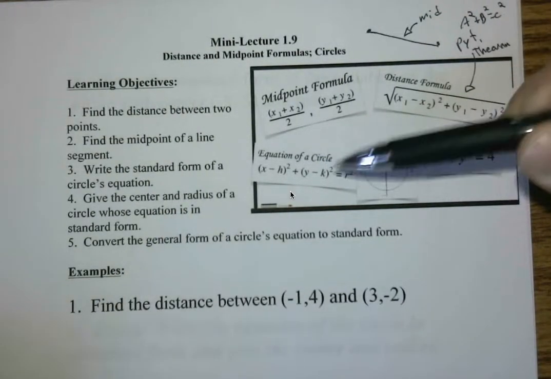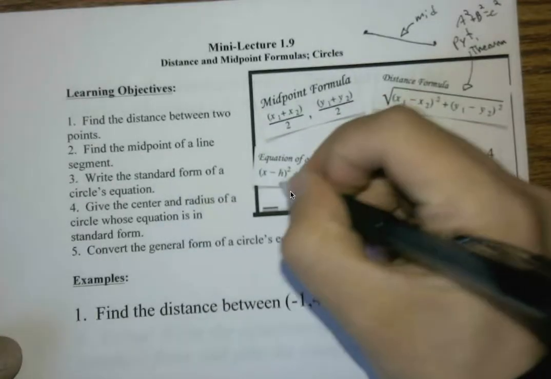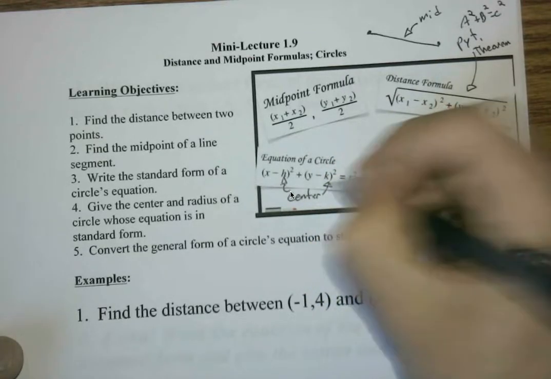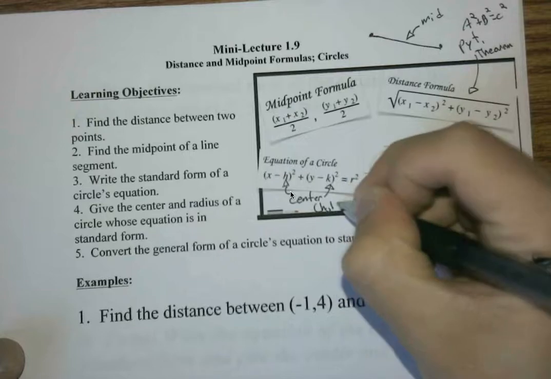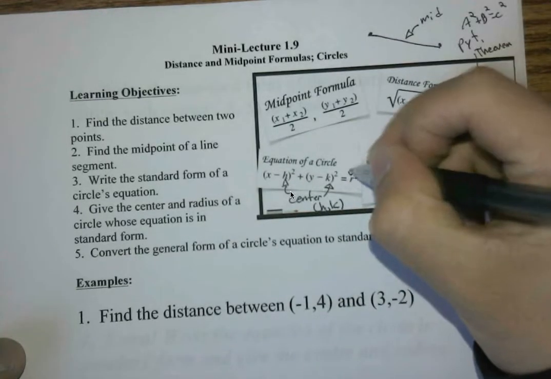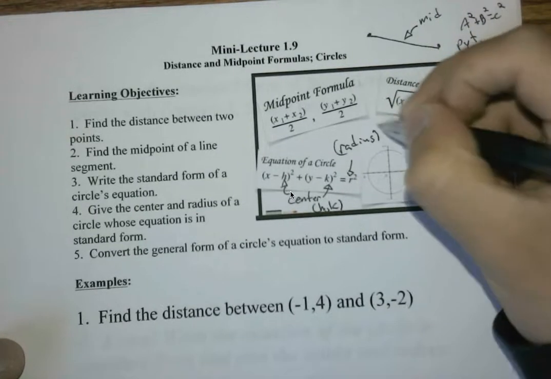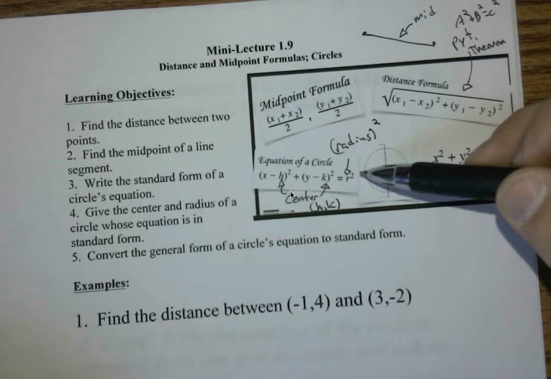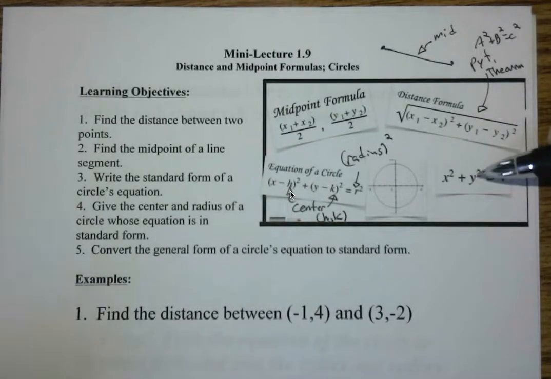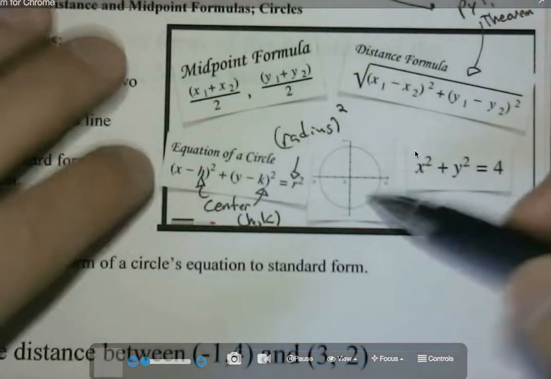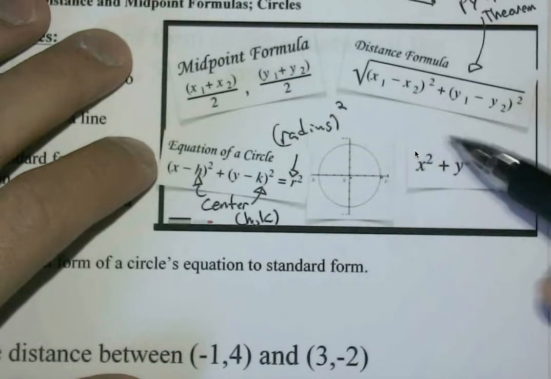We also see the equation of a circle where for h and k, this is considered the center of the circle. So the center would be some point like (h, k), and then this r is the radius of the circle, but the radius is being squared. That's a really important thing. So you might see general equations of a circle that look like this, x squared plus y squared equals 4, which can totally come up. This is pretty much saying that it's a general circle where the center is (0, 0), and the radius is going to have to be 2.